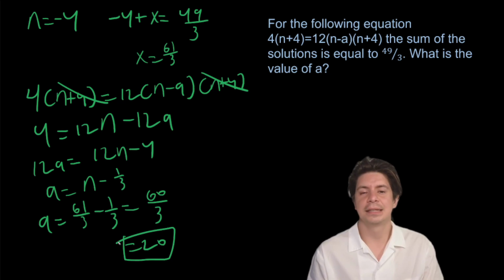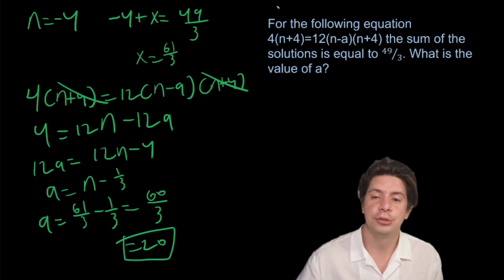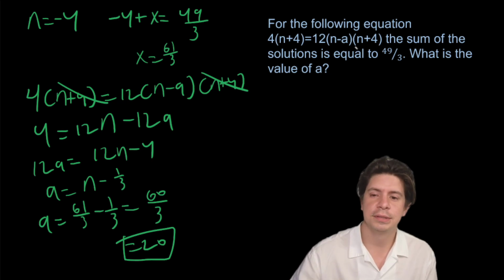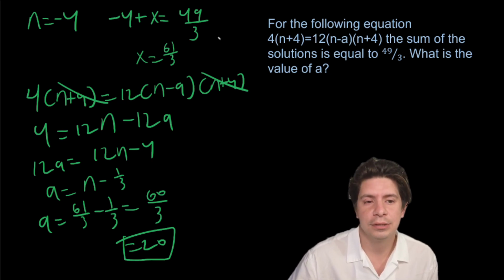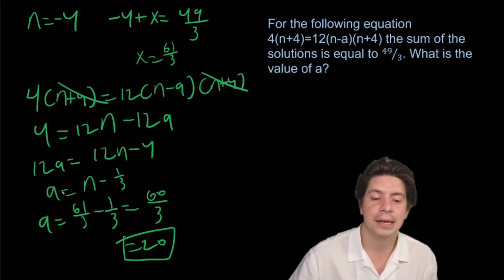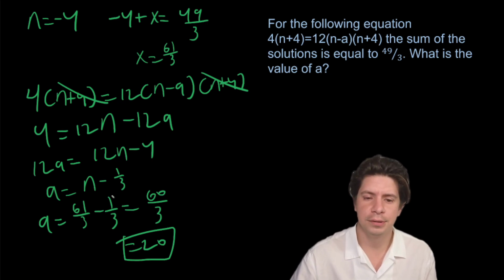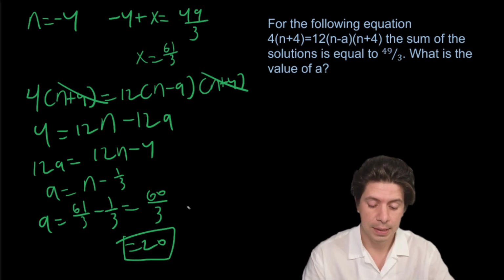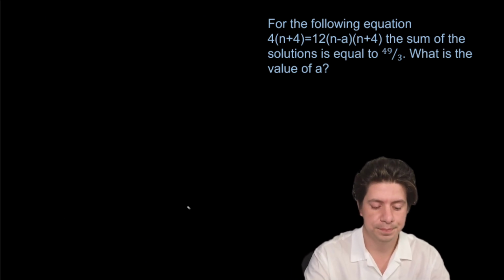Okay, so that's nice and clean. You have to keep in mind that there'll be 2 solutions because this is a quadratic, at most 2 solutions. And that one of the solutions we find by doing n equals negative 4. You find the other solution, plug that in here to see when that would work, and you'll be golden. Okay, so if you have questions on this, let me know. I'll be happy to help you. And now we'll try another one together.